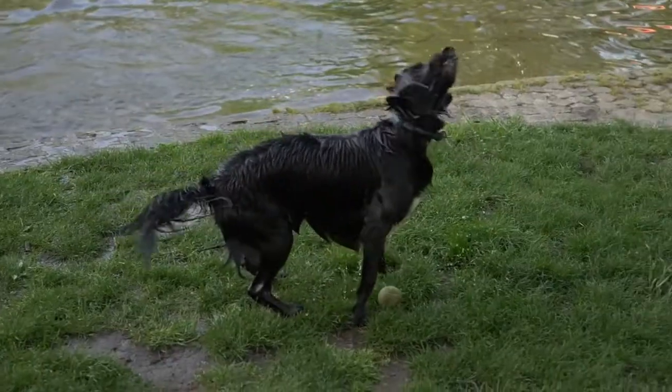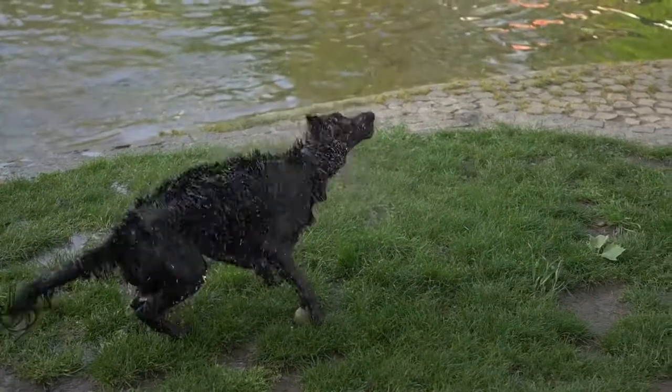Now let's talk about traveling with a service animal. I classify hero animals as service animals, therapy dogs, and emotional support animals. Service animals are extra special because they can typically go anywhere without you having to pay any extra fees — you have access to a lot of different places, and hotels are one of them. You don't even have to show any ID; you just have to let them know you are traveling with a service animal, not just a pet.